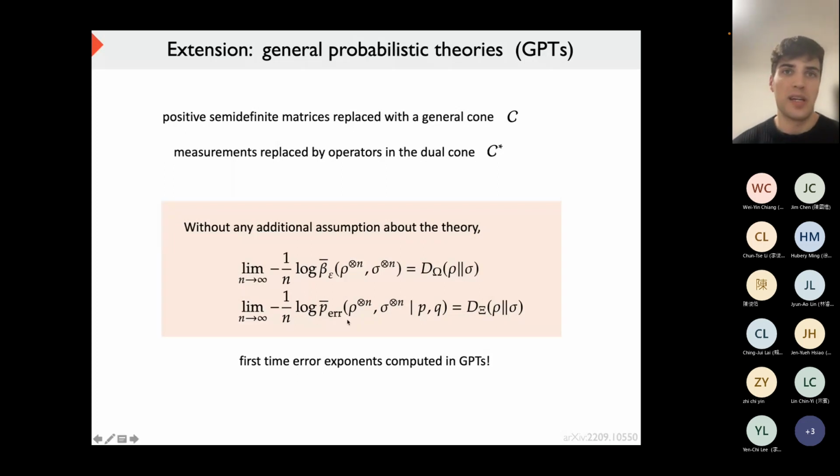And I only mentioned these two results here, but also the non-asymptotic results. Essentially, everything we showed for quantum states holds the same for GPTs. And things like Stein's lemma, for example, or the Chernoff bound, are not known for GPTs at all. They are only known for quantum mechanics and for classical probability theory. But for everything in between and everything beyond, nothing is known. And here for the first time, we compute our exponents, which apply also to GPTs. Yeah, and I apologize if people don't care about GPTs here. It's just a further extension, that's what you can think of it as.